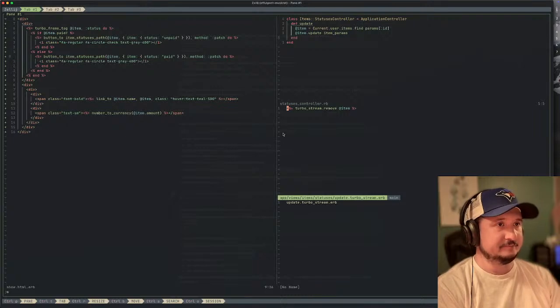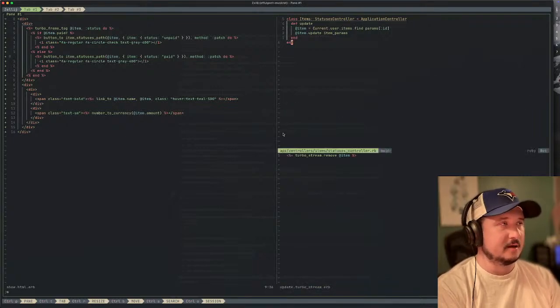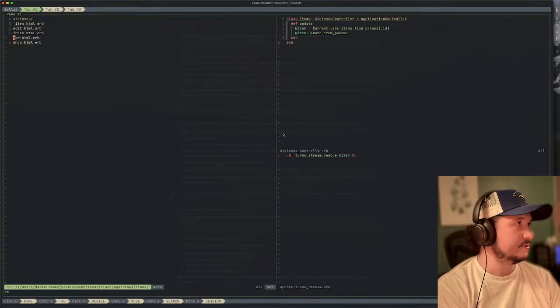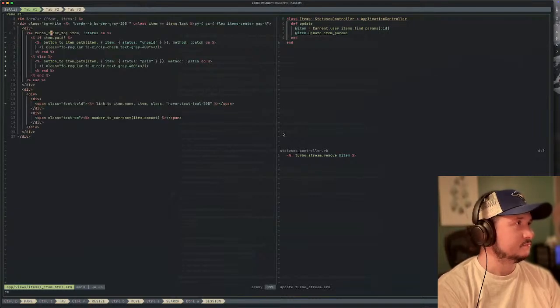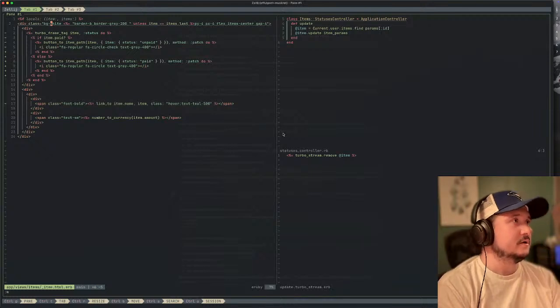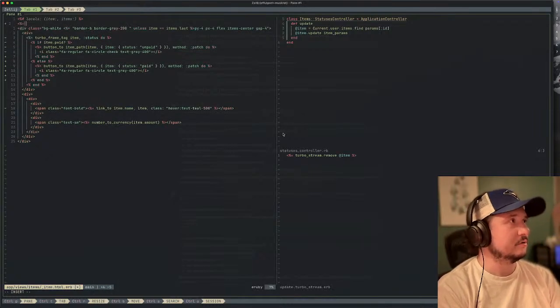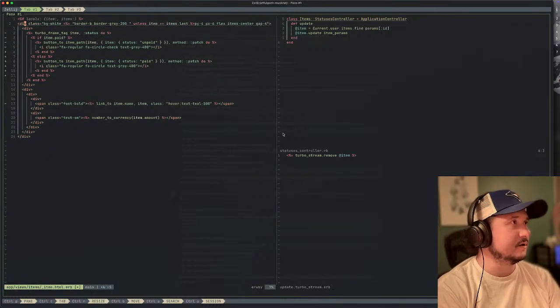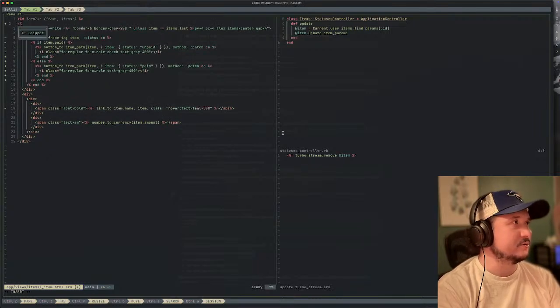And then I need to have a frame with the ID on this here. Let's go. Turbo frame tag item.